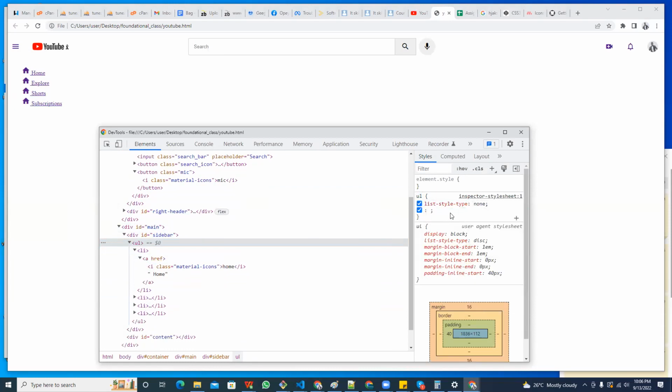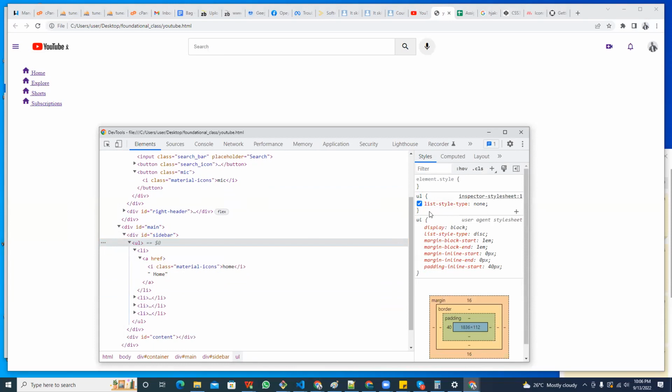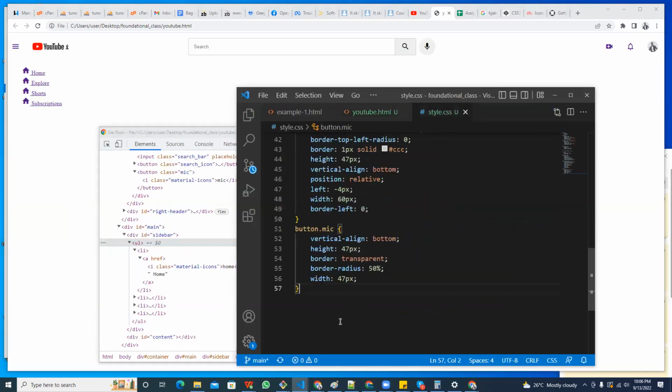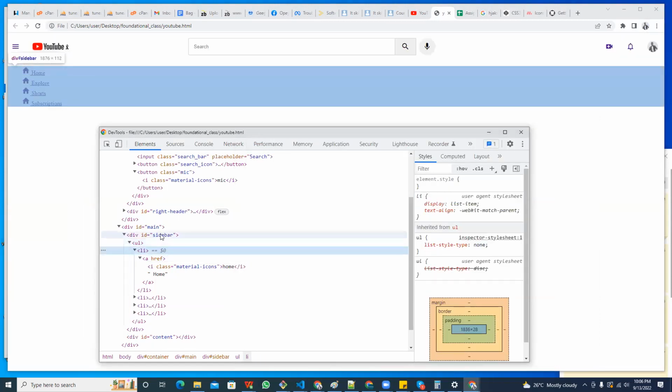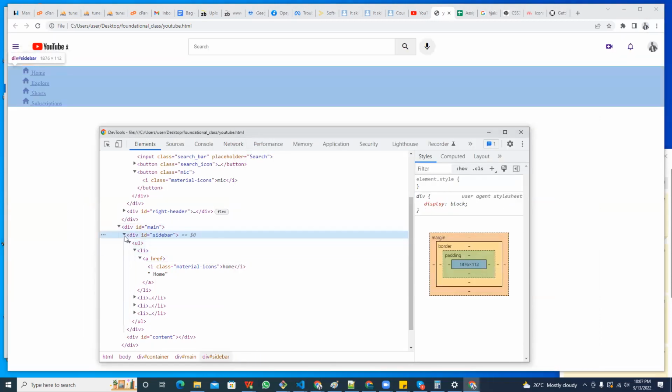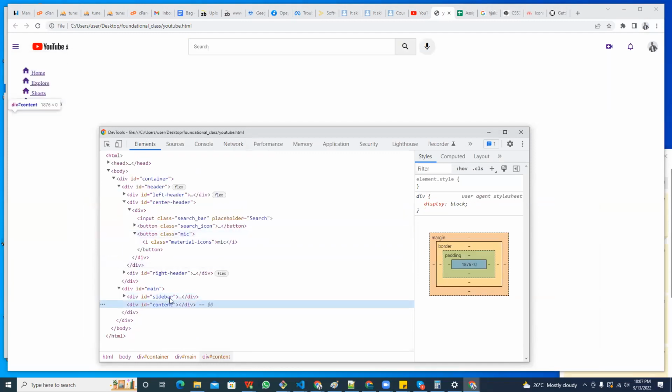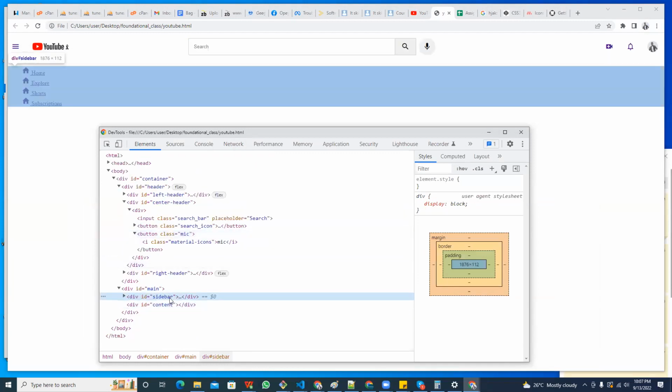Then what you want to do next is to copy that and paste it somewhere, so you don't lose it. Go to your style and paste it there. Then go back to your code. You know that there are two sides here. There is the aside, there is the content. So I want to restrict my aside to the sidebar.